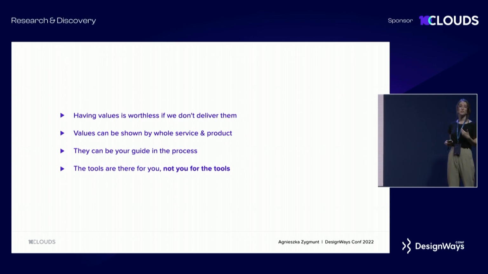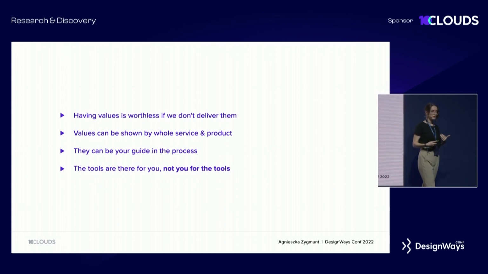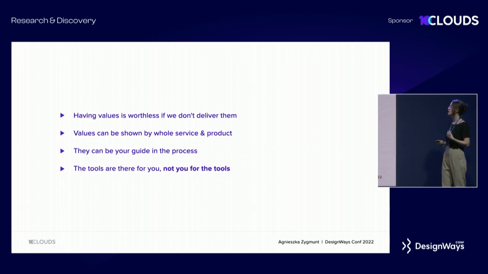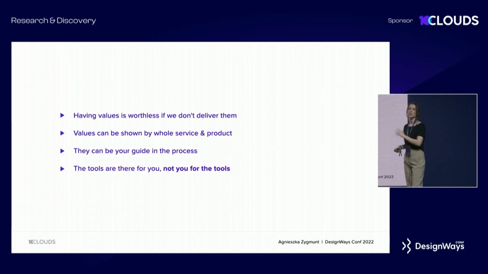It's also about our decisions: what features we want to have in the product, how we want to show these features, how we want to name something, how we want to design the whole journey of the customers. It's all related to the values that they are expecting at the end, because the values are the end goal for the user. And if we do this right, and remember about the values, they can be our guide in the process. So if we are working on something complex, of course, it will still be a shining star, but it will be the star that shows us in which direction we should go.